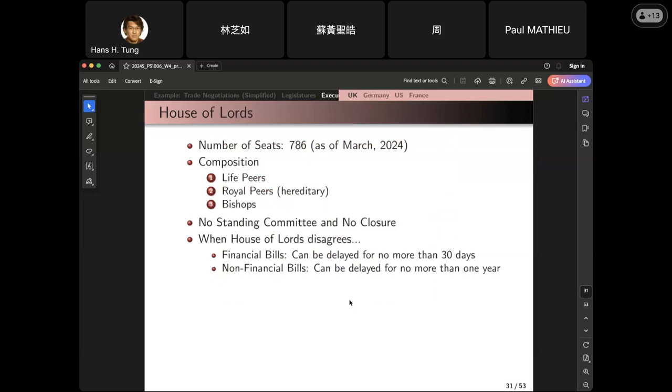This is different from the second one, the royal peers. Royal peers are just the aristocrats. I suppose the numbers are not that many. The titles are hereditary. So in other words, the reason they have about 700 people there is that most of them are life peers. They give special honors to people who have excellent performance in all kinds of different areas, and so they can be members of the House of Lords, in addition to royal peers and bishops.